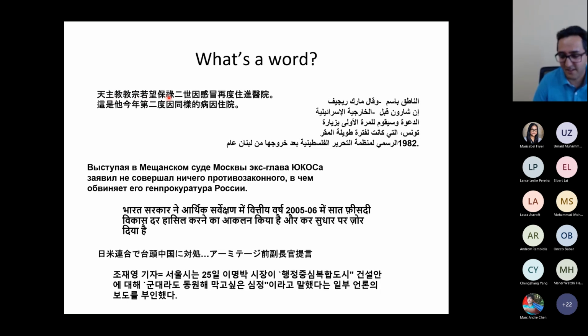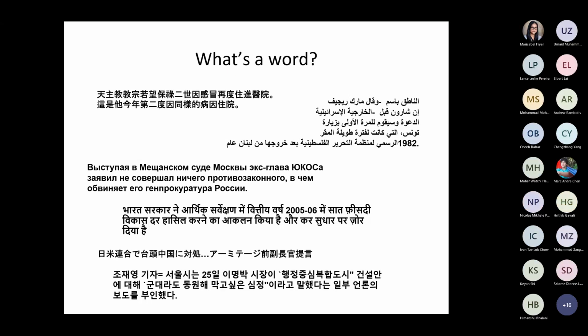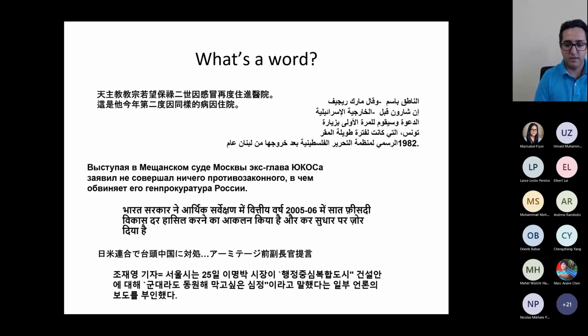So how can a computer figure this out? Make sense? So that's tricky. It's difficult. For now, we assume that everything is well defined.